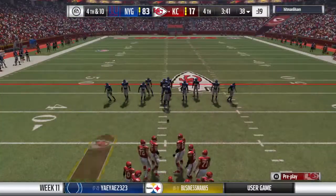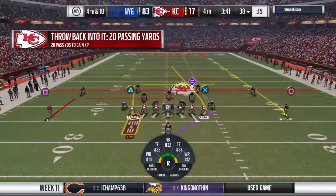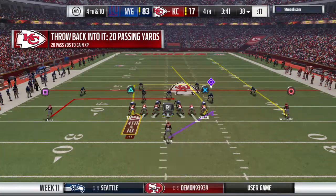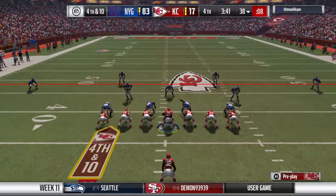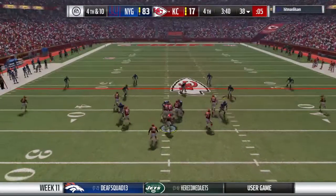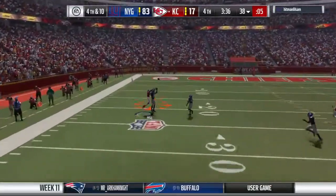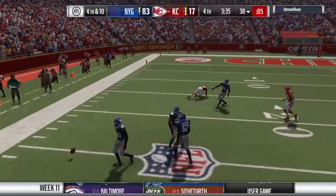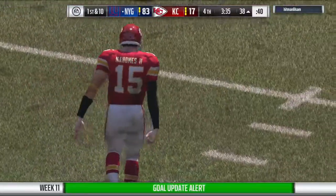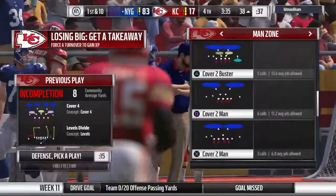Their already slim hopes are going to ride on this one. They'll go on 4th down. Now let's go. Blue 90. Blue 90. 57. Watch it now, Barney. Barney. Now let's go. Green 39. Green 30. Got to try it here. He's back to throw. He's going to loft one deep left side here. That's going to be knocked away and incomplete. Andy Reid went for it, but it won't pan out. And the Giants are going to take over in great field position.